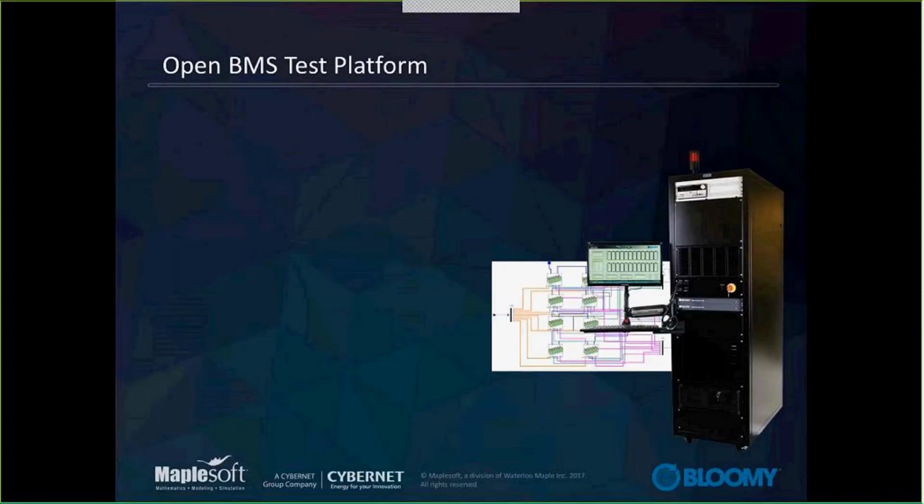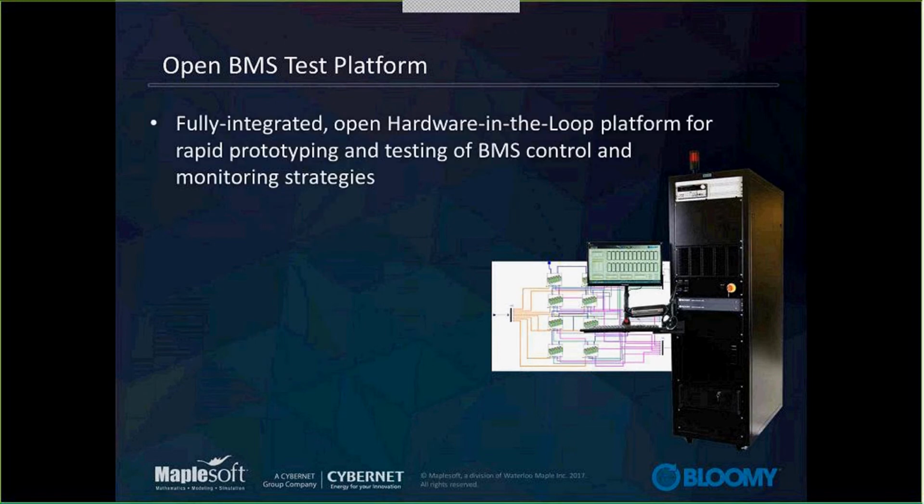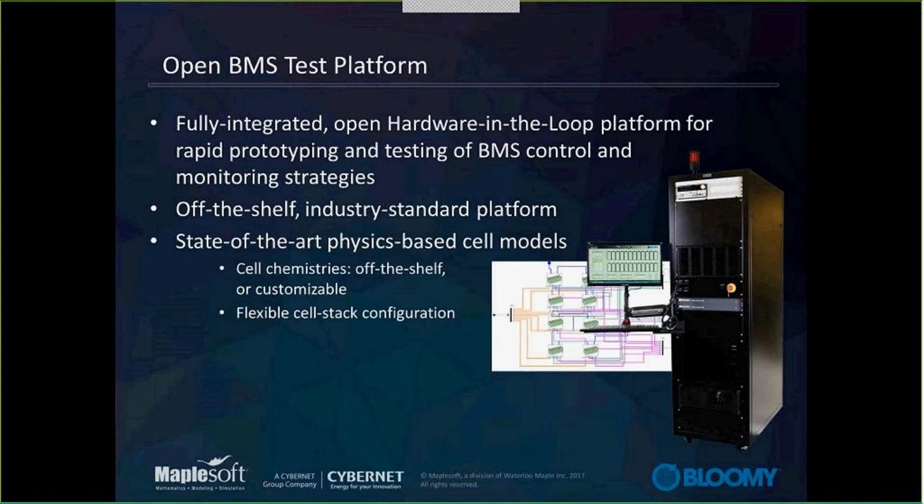So yeah, there's a lot of information being presented here, and well done everybody for making it very concise. So just really to wrap up, what we're offering here is a fully integrated open hardware-in-the-loop platform for rapid prototyping and testing of BMS control and monitoring strategies. This is all off-the-shelf industry standard platform, and is implementing our state-of-the-art physics-based cell models. We have many different cell chemistries available, flexible in terms of the cell stack configuration, and this is all done in the software.